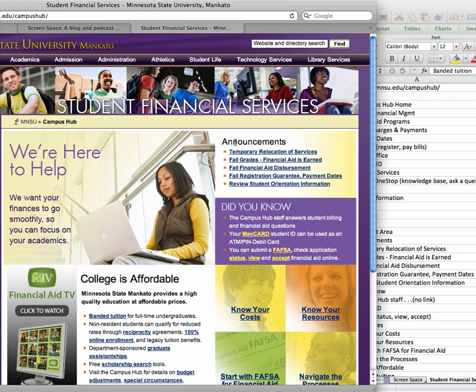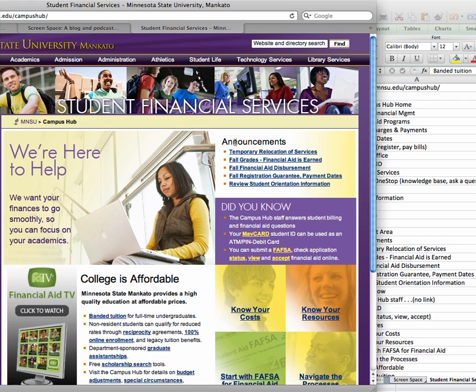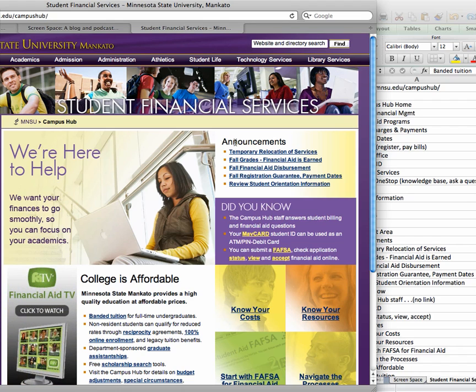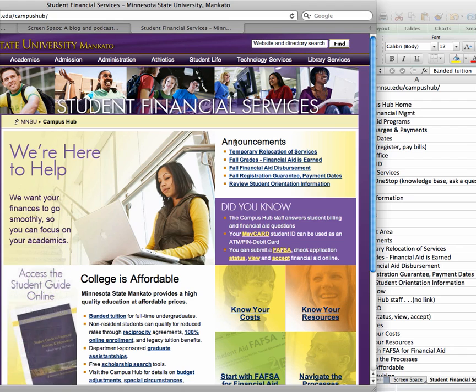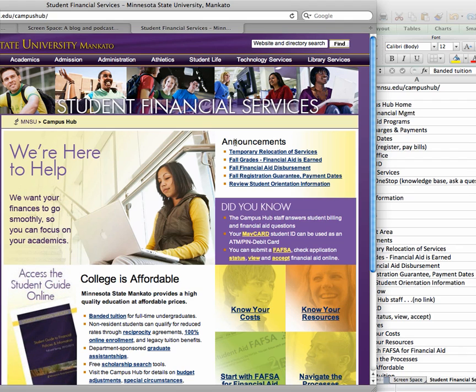So if those announcements truly are important for the users of the site to see, I would recommend highlighting them in a different way, moving them to the center of the page, moving them to go across the top of this main content area, moving them over to the left top side of the main content area. One of those options.